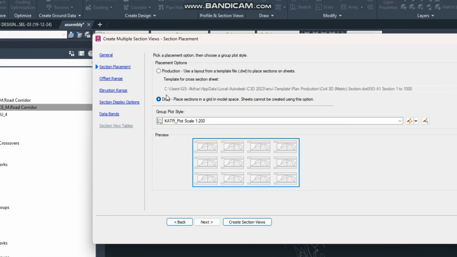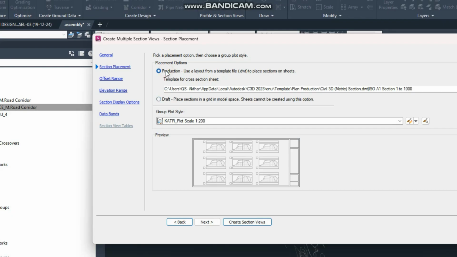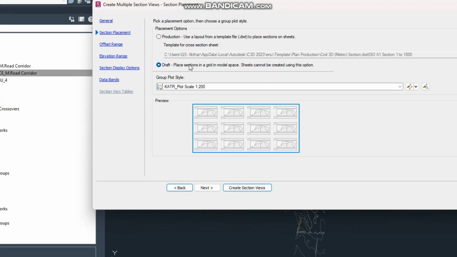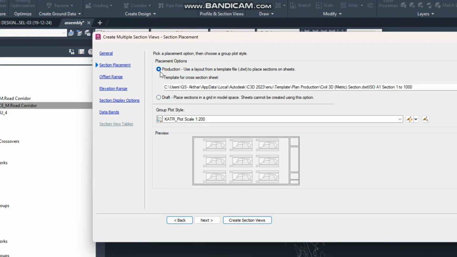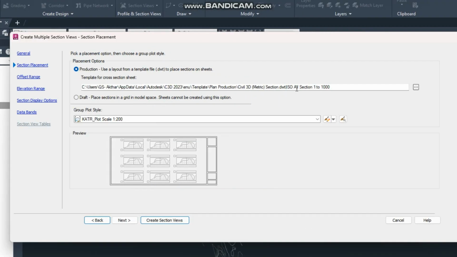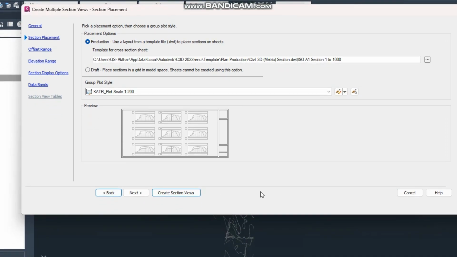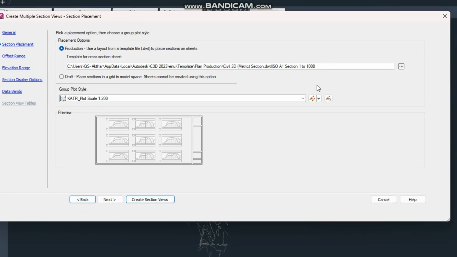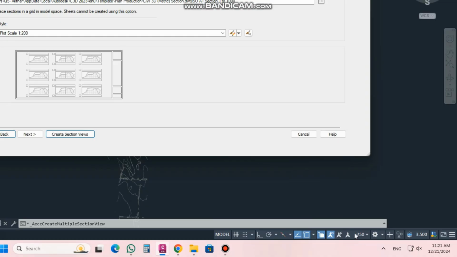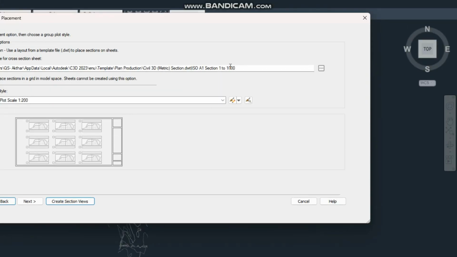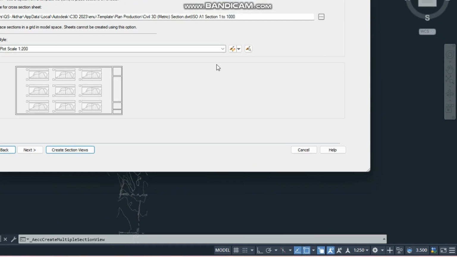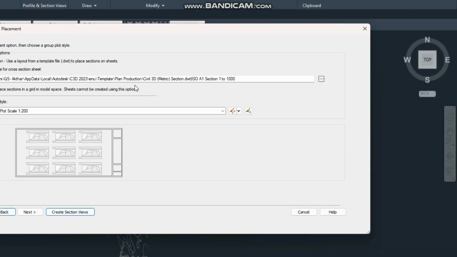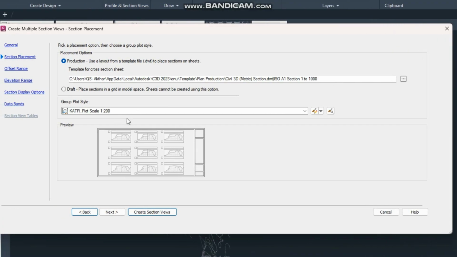The next option is offset ranges. For the sample line, I selected -30 on the left side to +30 on the right side, and from here you can specify for all. It will work for all sections. From Use for all sections, you can specify the width, the offset range from left side to right side. The next is elevation range. We have various options, such as elevation minimum, which you can specify from here. You can choose one, but automatic is best for this cross section.